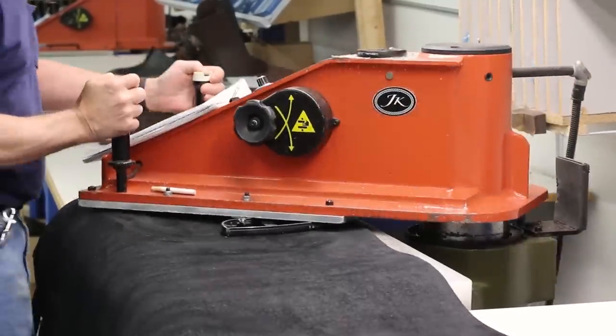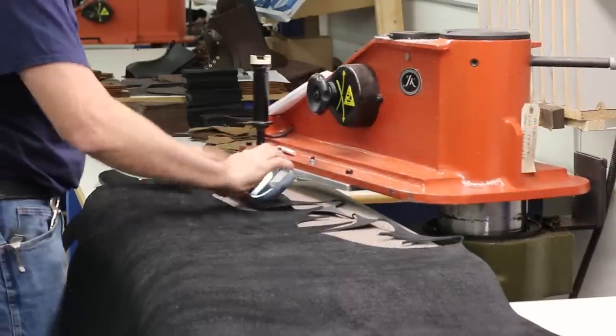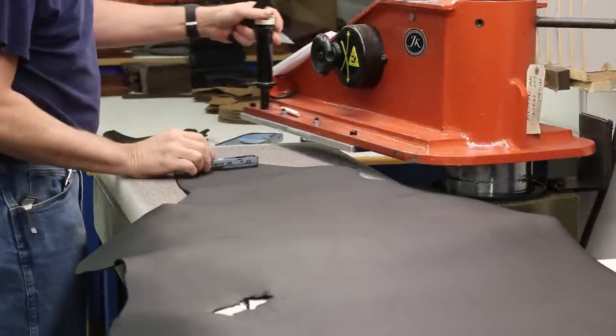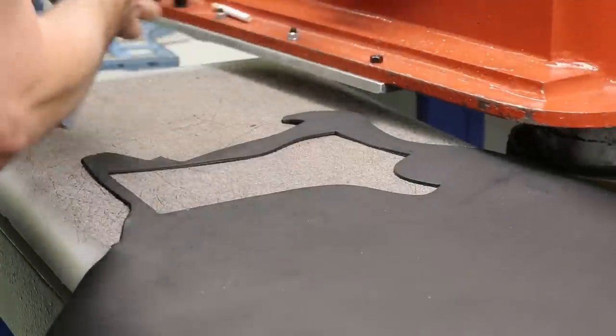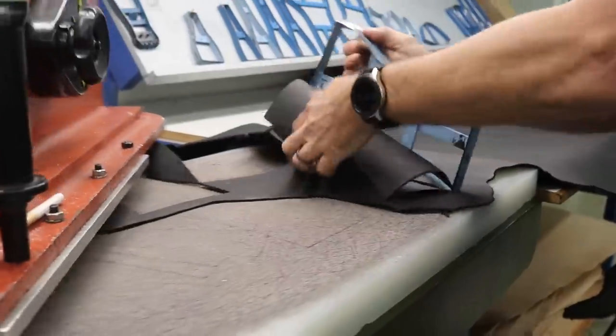These boots are handmade. There's no robots or automation anywhere in the factory. It's just a lot of really neat tools and skilled craftsmen using these tools. Like this one. This is a hydraulic press. It's called a swing arm press. And as you can see, it is stamping out pieces from this cowhide. It's really fast, but there are times where they cut the leather out by hand.